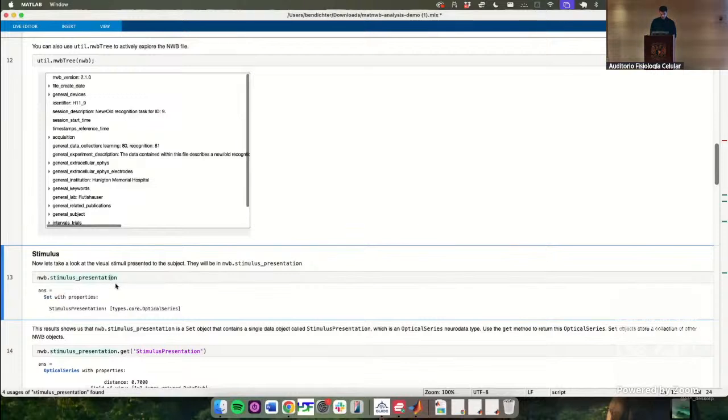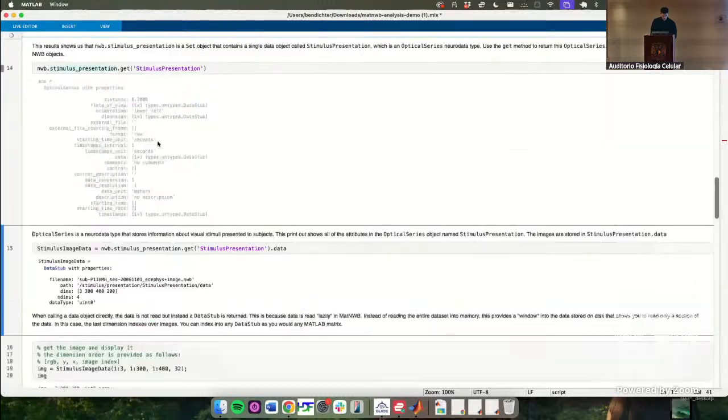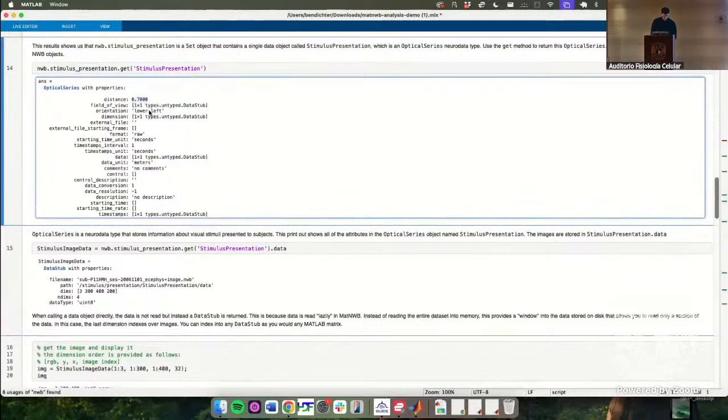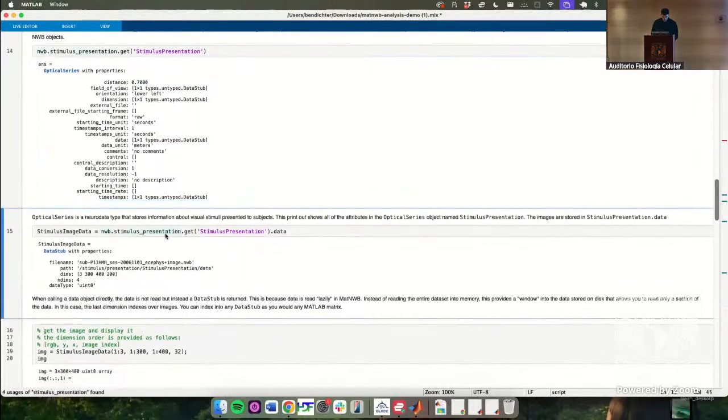One of the things it has is this stimulus presentation. And if we load that in, we can see, okay, it has a distance of the screen, and then it has data corresponding to the images being shown. So if you do nwb.stimulus_presentation, you get the one called stimulus presentation, and then you do .data.